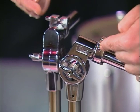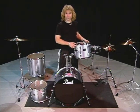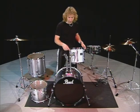Okay, now that we've put our tom holders into the bass drum, let's mount our tom-toms. Grab the 12-inch tom first and mount it to the player's left side onto the holder, and tighten the wing nut. Remember, you have a memory lock that you can adjust to keep the drum from moving from side to side. You also have an adjustment to adjust the angle of the drum up and down as well.